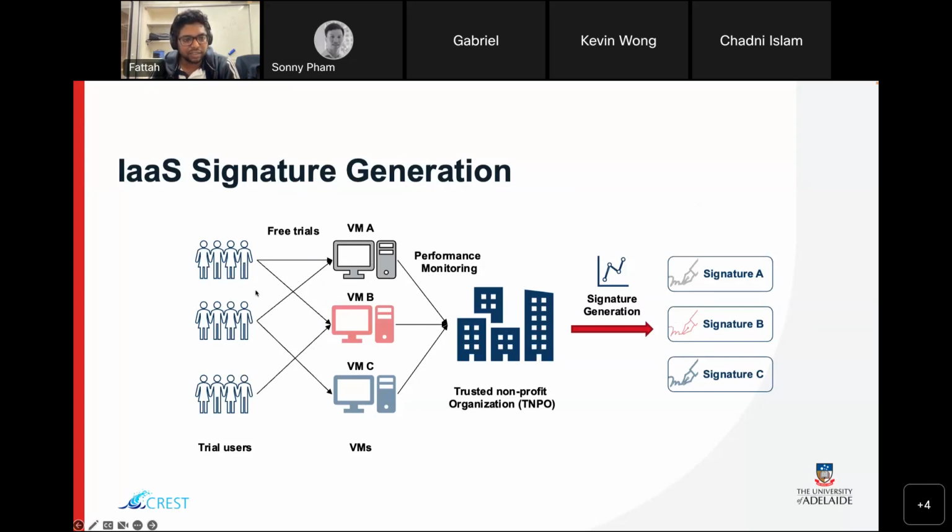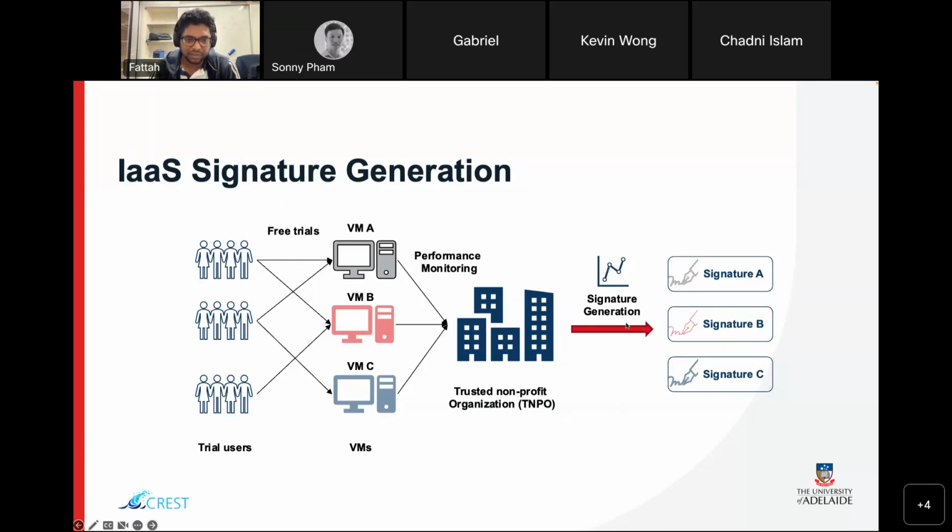The issue is that these consumers or trial users may not want to share their experience publicly, to protect their privacy, security, or because of a conflict of interest with the provider. Therefore, we can assume that this experience can be shared with a trusted non-profit organization. An example of this kind of TNPO exists in the public sector, where information about individuals needs to be collected to better service delivery. For example, a health research institute often collects data about patients to provide better health services or investigate a particular disease. So we assume in this work there is a trusted third party who collects information over a period of time from the trial users' experience and produces the signature of the services.